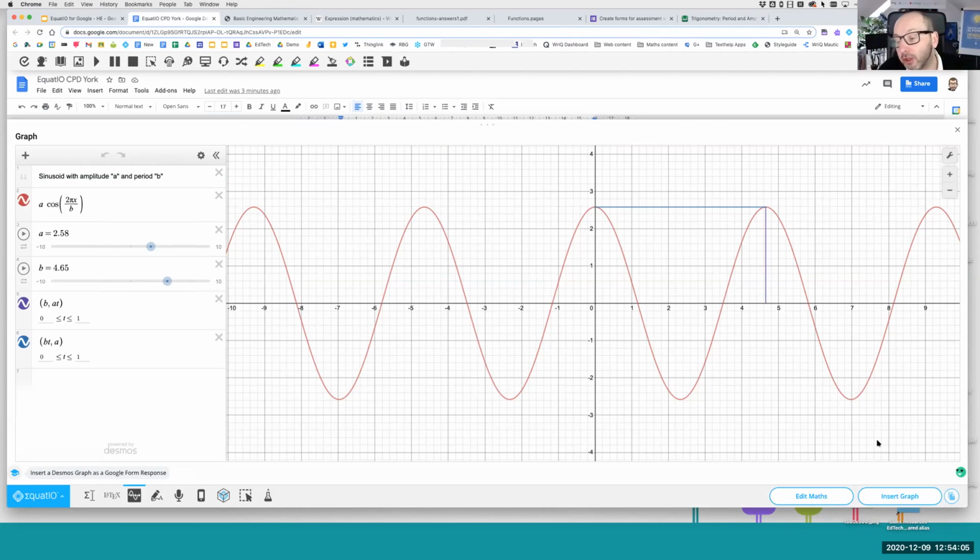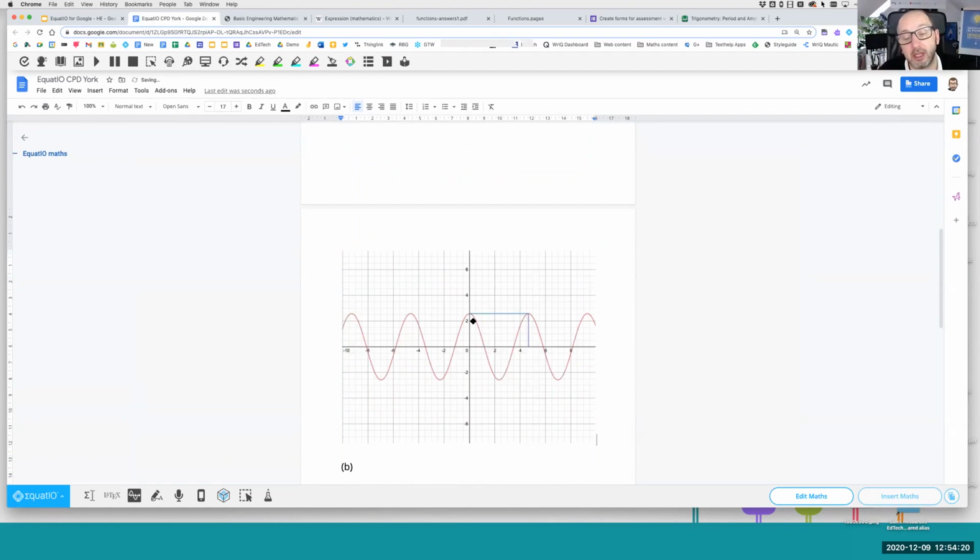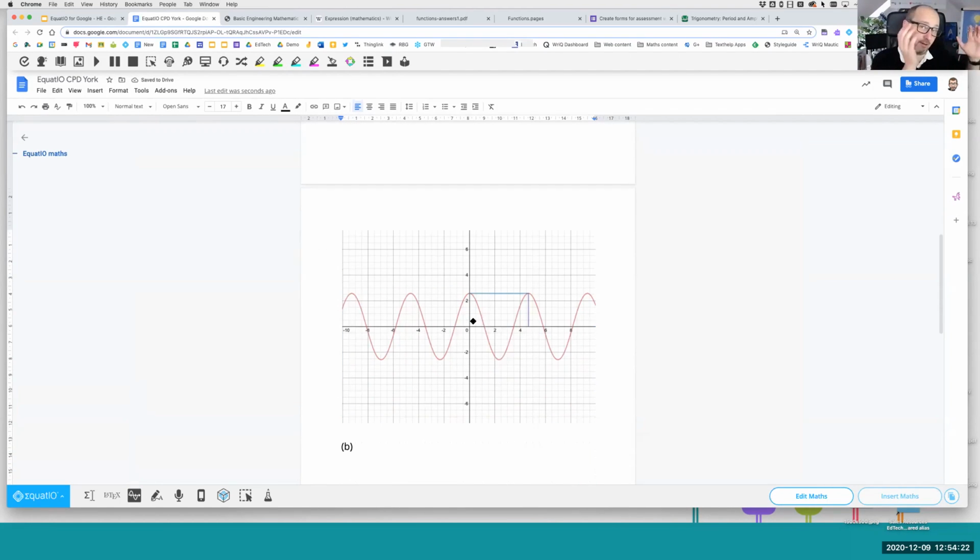But what I want to do is I want to simply take the graph because I need it to be flexible for me in this document and insert it. And what happens is that graph now is taken, it's made accessible, it's made into an image, and now it's in my document. So I can create maths, I can create graphs in multiple ways, and I can also work with these third-party tools. So if I'm already using Desmos, this is really very useful.